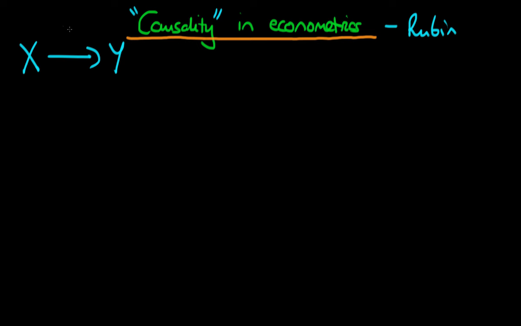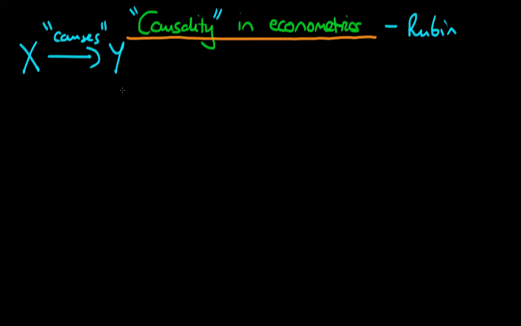And notice that I'm rewriting the word causes here just to highlight the fact that this is different to the way in which we've been thinking about situations thus far. Essentially, thus far, we've been content with saying, is there an association between X and Y? In other words, as X increases, does Y tend to increase? We haven't actually been explicit and said, we're interested in whether X causes Y. But that is what is going to concern us now.